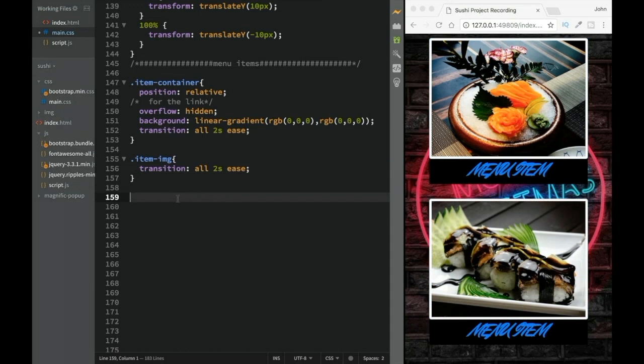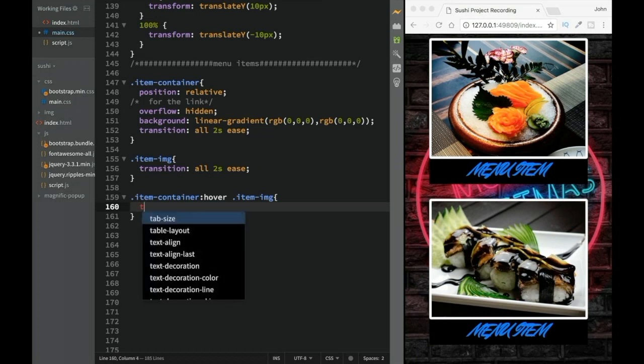So first things first, as I'm hovering over the item container, what should happen? As I'm hovering, this item image class should have some changes. How?